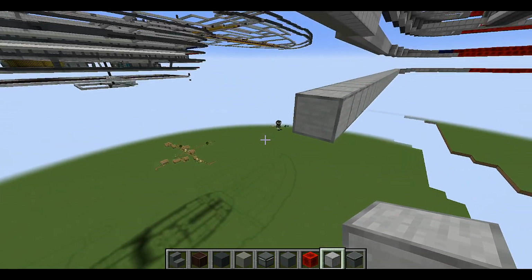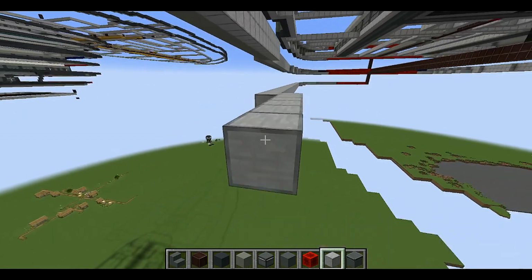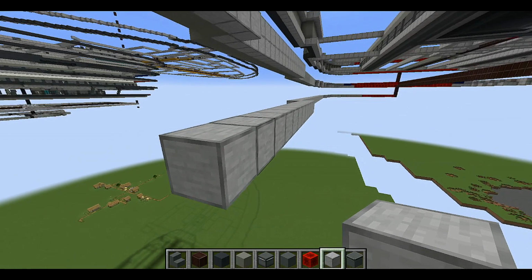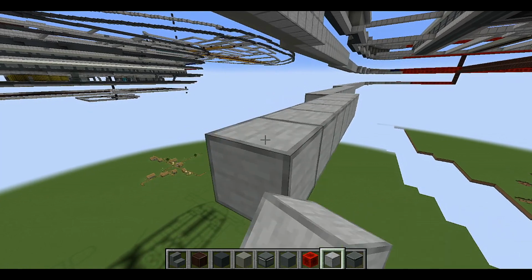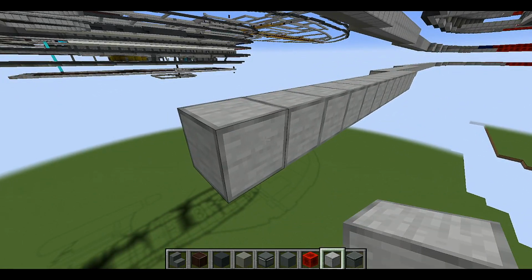And after 45, we're going inwards now by 12. So that's 1 to 12. And after the 12, it's a 10. So that's 1 to 12.